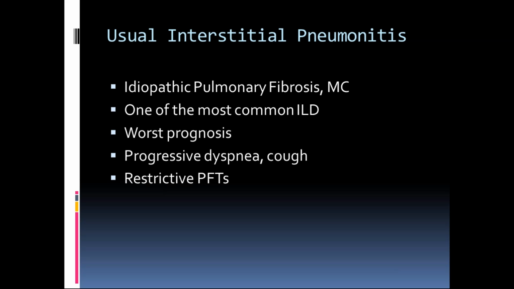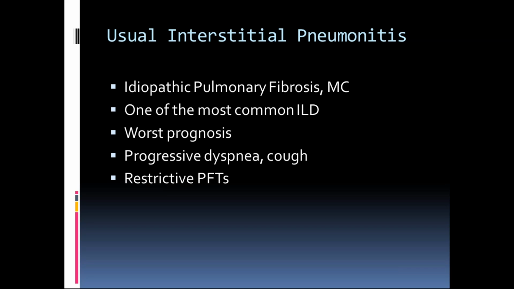The 5-year survival rate of this is about 43%, with the median life after diagnosis of about 2.5 to 3 years. So you can see that even though it's most common, it's not a fun one to get labeled with. And that's one of the biggest things to answer in high-res chest. One, is there interstitial disease at all? Because there's plenty of cases where I say that there's no interstitial lung disease at all. And if you answered yes to that, then your next question is, is it usual interstitial pneumonitis, because that carries the worst prognosis.